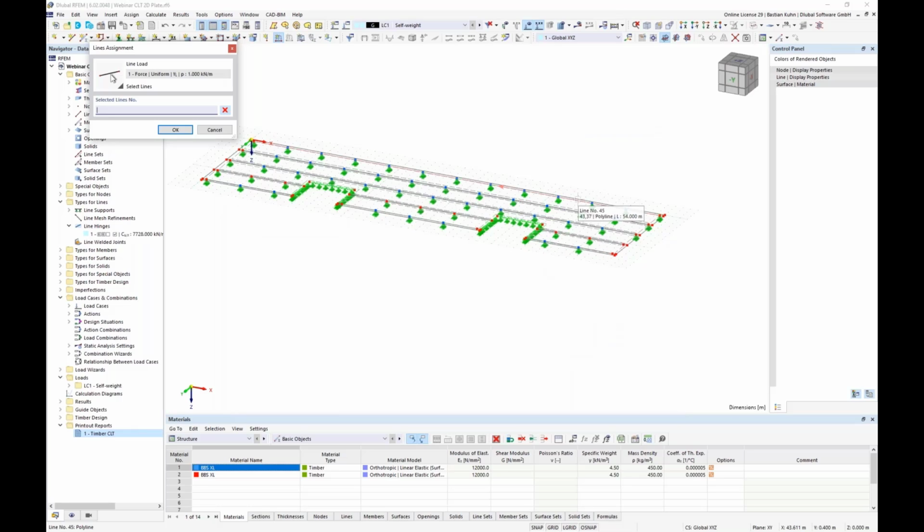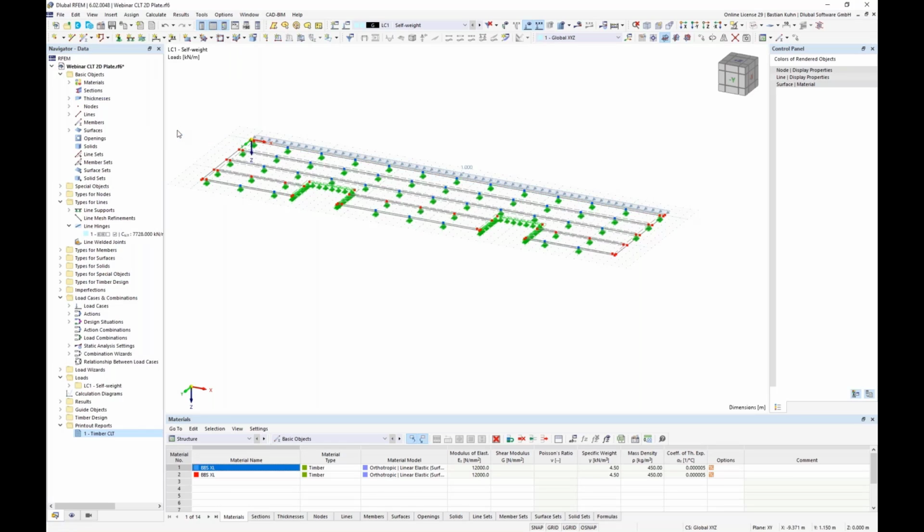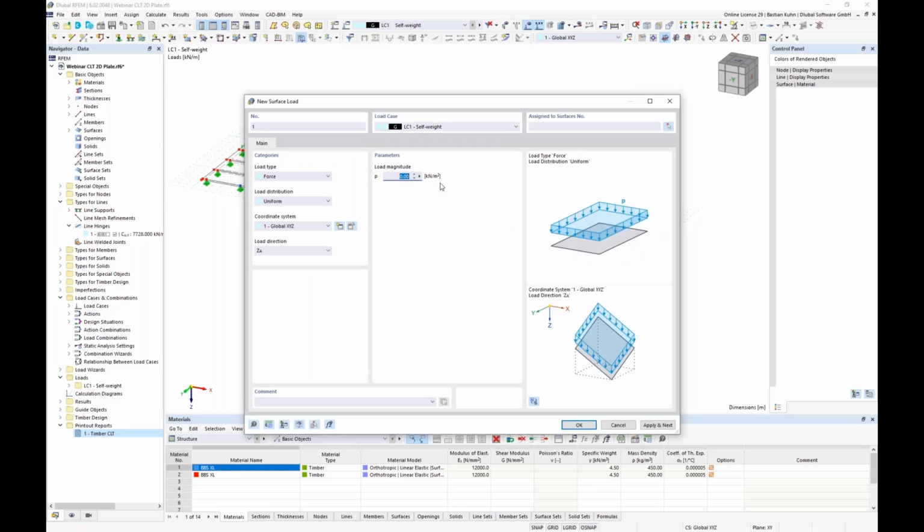If you have looked for the building, it is standing in most of the highest earthquake areas around the world, so there's probably more force than 1 kilonewton per meter. Also from wind, there's probably more force. But maybe we are in the ground floor here and just have some small force.